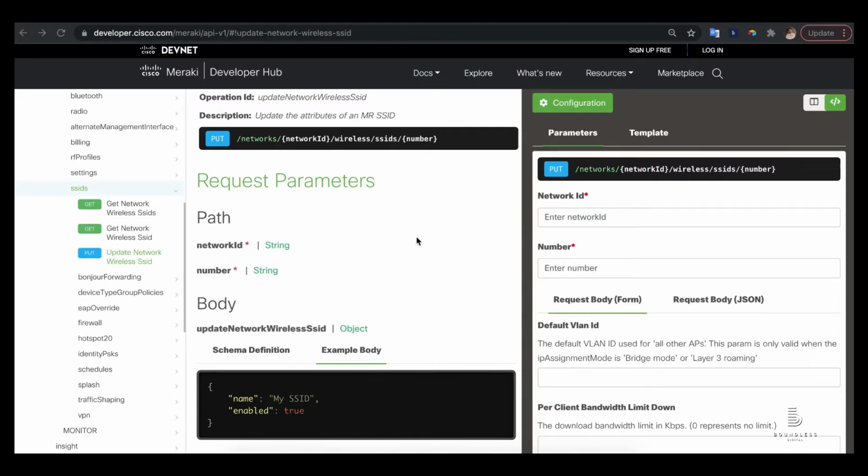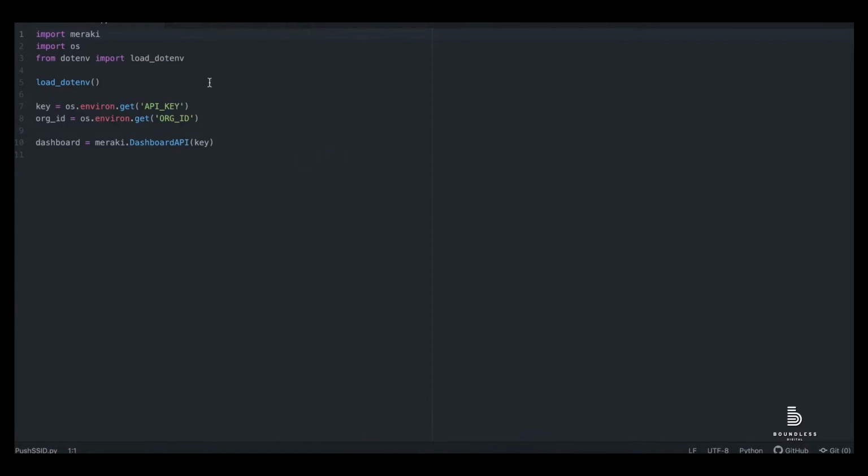So let's head over to Atom over here where I've got my code. So as you can see, I've already imported the Meraki library. I've imported a couple other libraries as well that essentially allow me to store the API key and org ID in another file, so I don't have to put that in my hard code. And next, I've simply used the dashboard variable here to plug in the API key. So nothing new, things that we've already seen before.